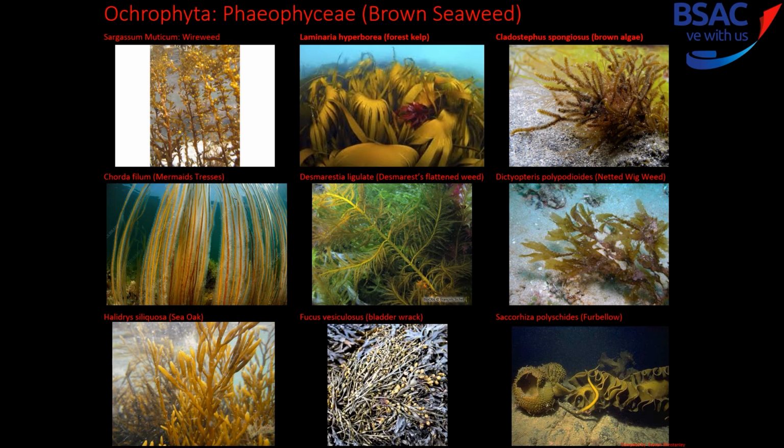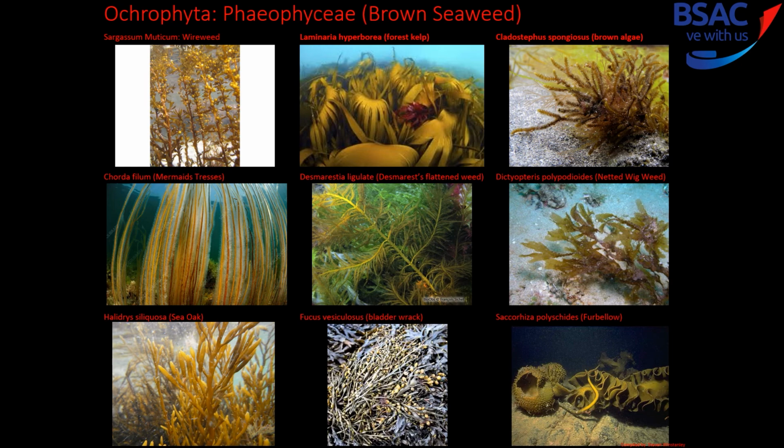A stipe is a stalk or stem-like structure present in the brown algae. It may grow as a short structure near the base of the algae, or it may develop into a large, complex structure running throughout the algal body. Many algae have a flattened portion that may resemble a leaf. This is termed a blade, lamina, or frond.